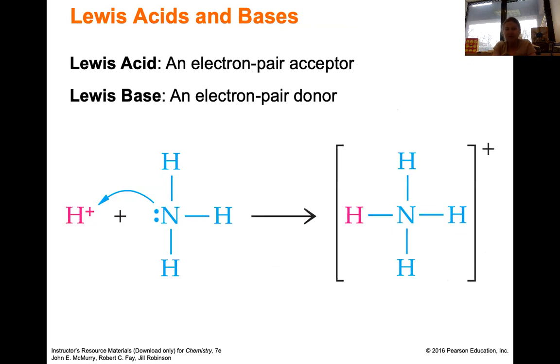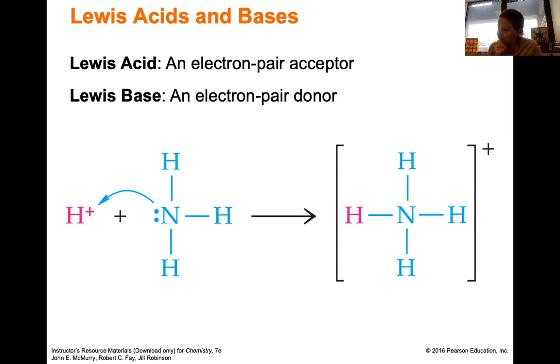Okay, there's one last definition of acids and bases that is more general than anything we've used so far, and you might run into this in organic chemistry. So a Lewis acid is an electron pair acceptor, and a Lewis base is an electron pair donor. So when you look at the proton here, acting as an acid, it can accept that pair of electrons on ammonia, which is acting as a base and donating that pair of electrons. So it's the only thing I want you to know about Lewis acids and bases is just the definition. The rest of it you can skip.